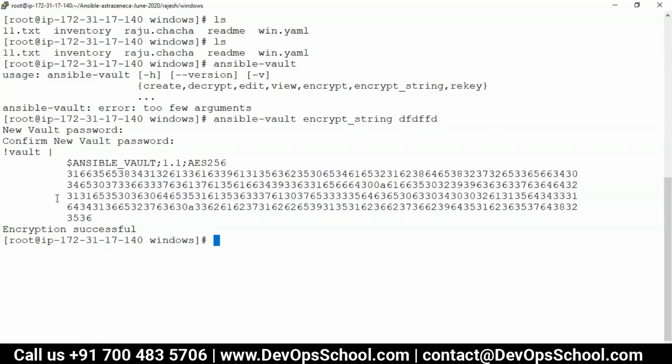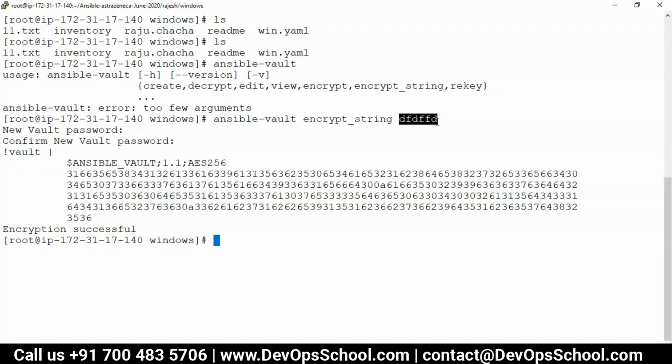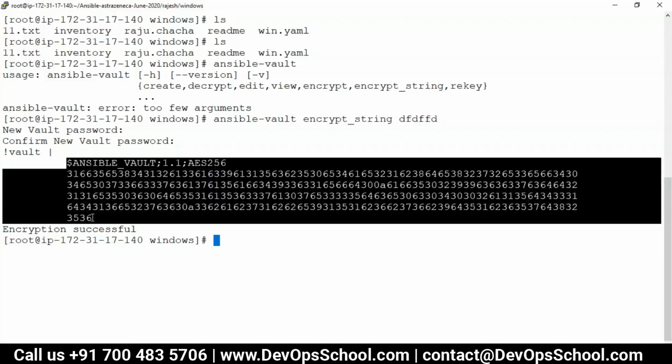Sorry Rajesh, can we do this for the password and set it in the inventory file itself? Currently we have encrypted the whole inventory file. Instead, we decrypt the inventory file and only pass the encrypted password in that inventory file. Yes, that can also be possible. Through this encrypt string, you can put the password and you will get this code, and you have to use this code in the places where you can pass it. It's like a private key concept.